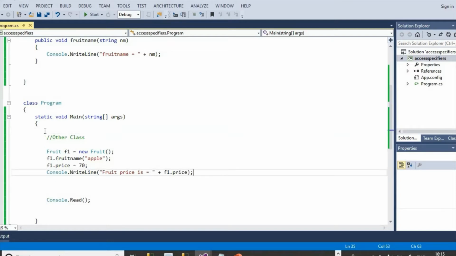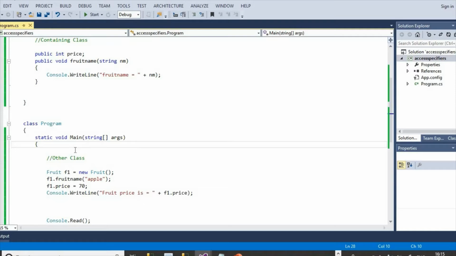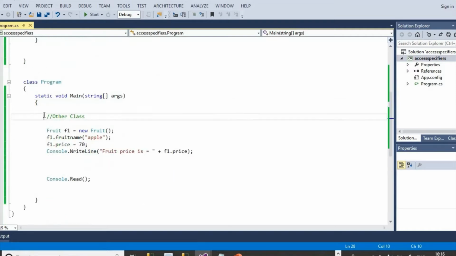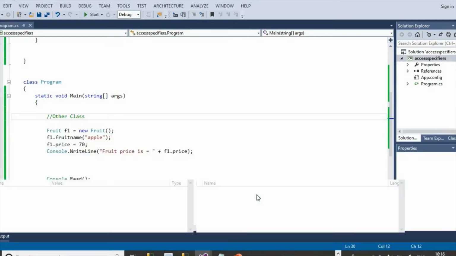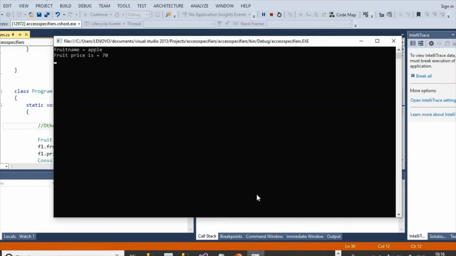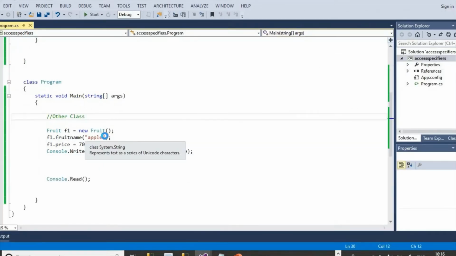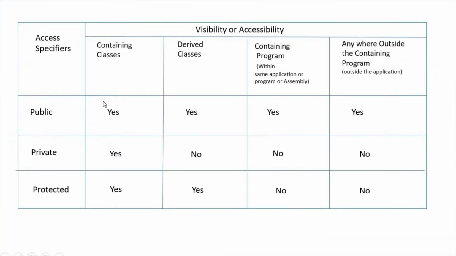Now here the program is the same but the class is different. If we run the program, here we get the proper output. In this way, in the containing class it is accessible, in the containing program it is accessible.